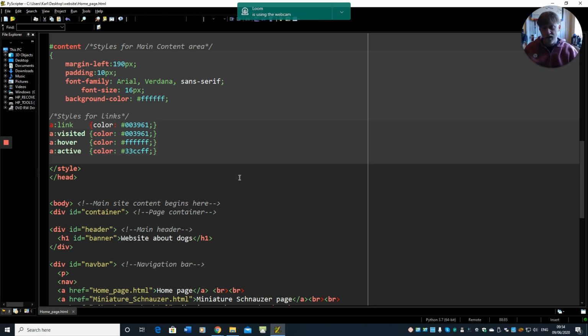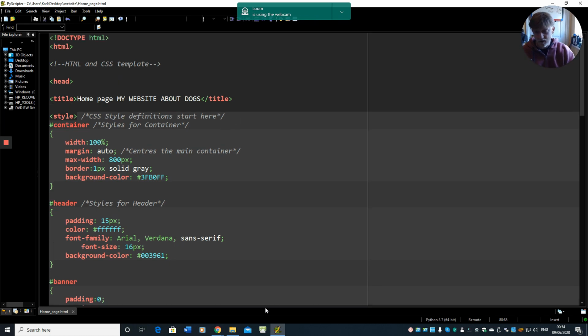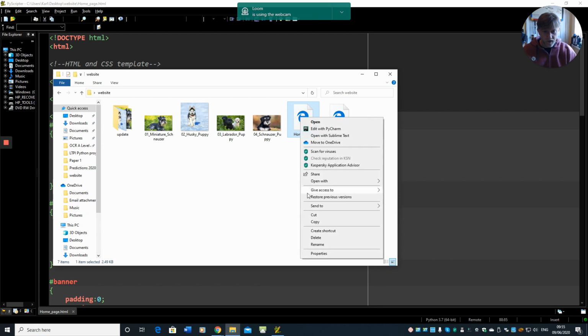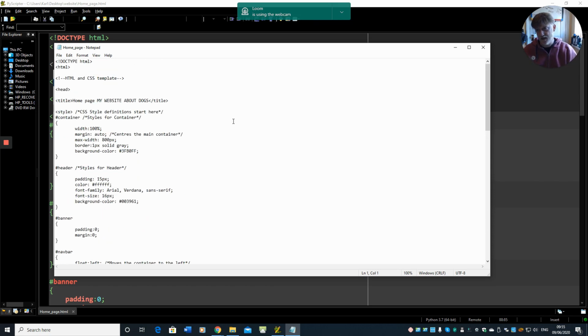new folder, and open up the pages, either in Notepad or PyScripter like I've got. I only like PyScripter because I do like the colours and the way it lays it out, but you can use Notepad, it will look the same. I mean, if I go back and open up any of these pages, I could open that with Notepad. So if I opened that with Notepad, okay, it's exactly the same.